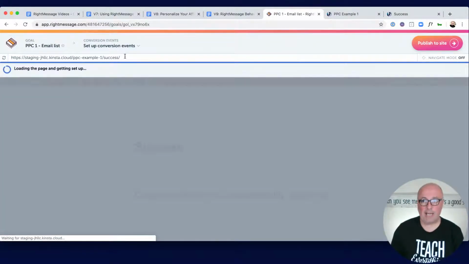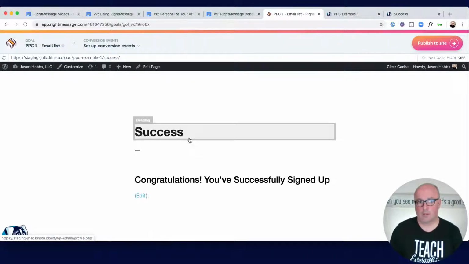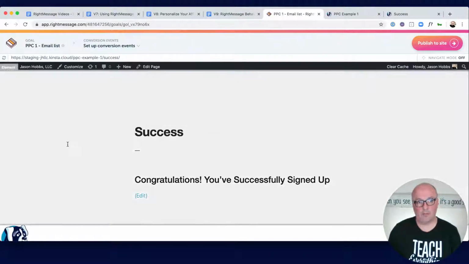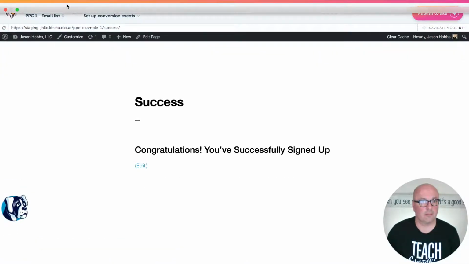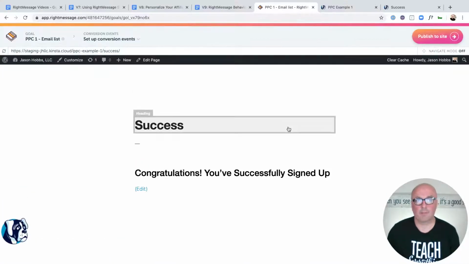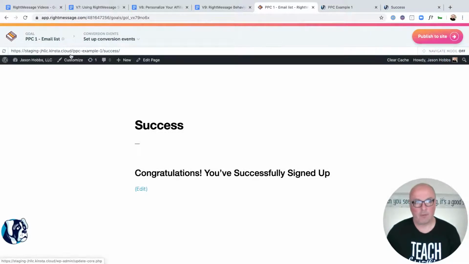So we'll go to the page that we want them to view, and again, we have the navigate mode off. So anytime that we use the mouse or whatever, it's automatically going to grab that element or show the element, right? But if we turned navigate mode on, then we would be able to actually navigate. But just so you know.